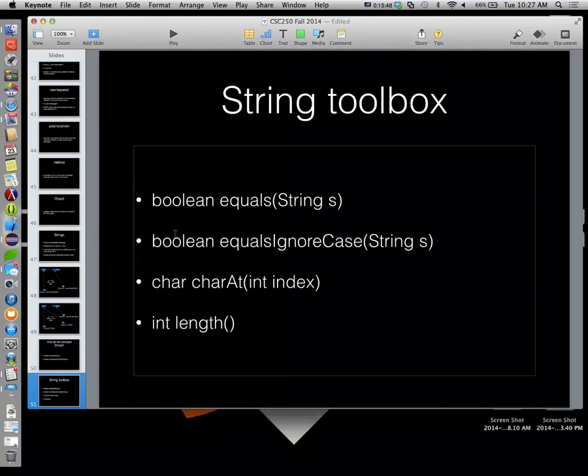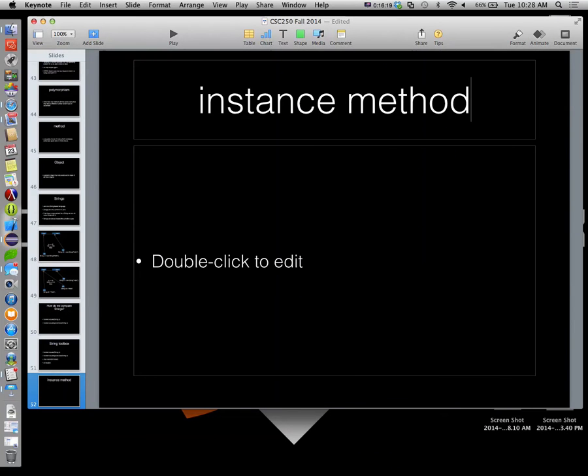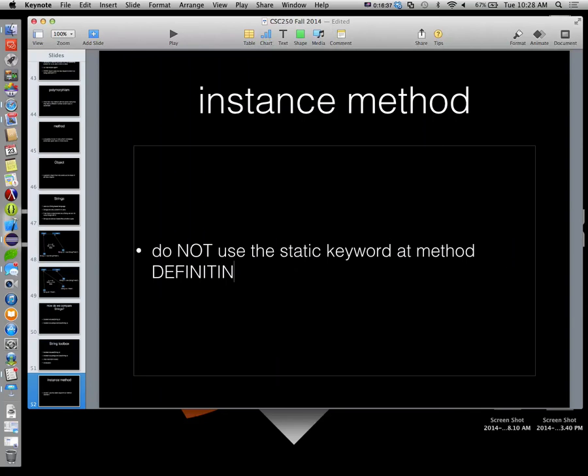Okay? Now, these are how these methods would be defined in the documentation. They would look like this. They would be omitting a word out front called static, which we've seen before with the main method, but we kind of explained it away temporarily, right? So we're not going to put it on there because they don't have it on there. String methods are all non-static methods. And that brings us to this concept of an instance method. In terms of identifying an instance method, these guys do not use the static keyword at method definition.